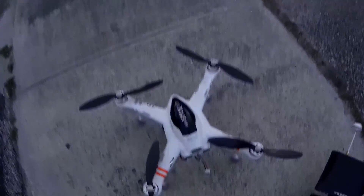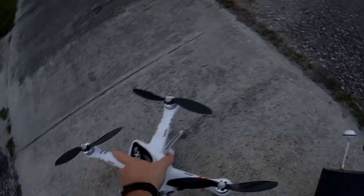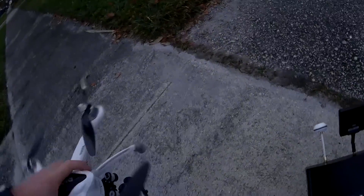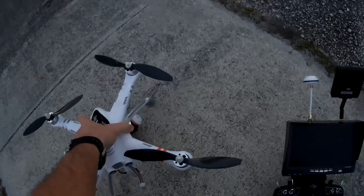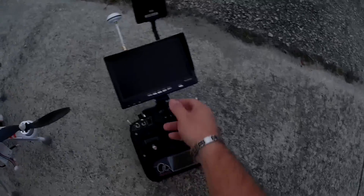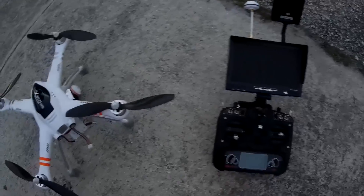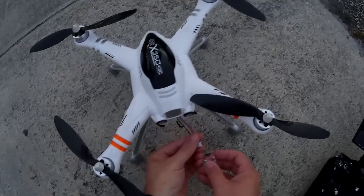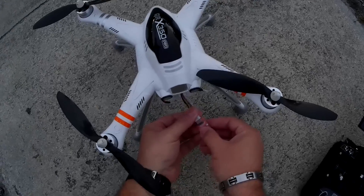It's 6:45 in the morning, the sun's starting to come up. I already rebuilt the gimbal on this — I haven't flown it with the new gimbal yet, rebuilt after the last crash we had. I readjusted everything in Mission Planner and I'm going to give it another quick flight here because now I've got to do all the trims again.